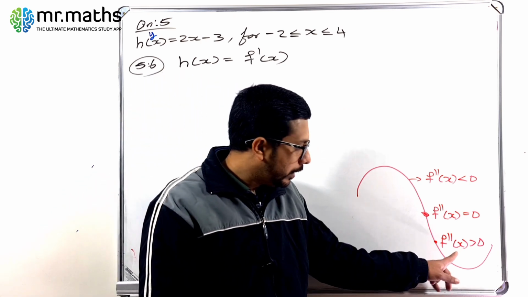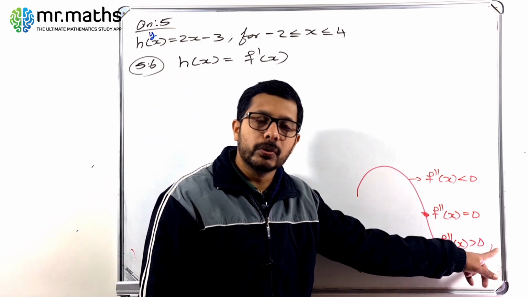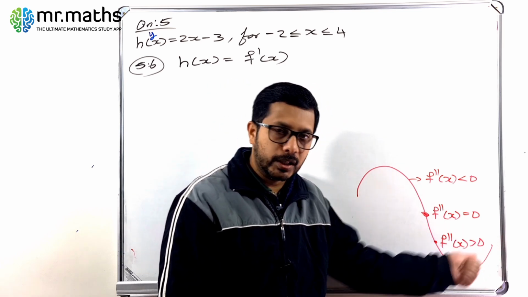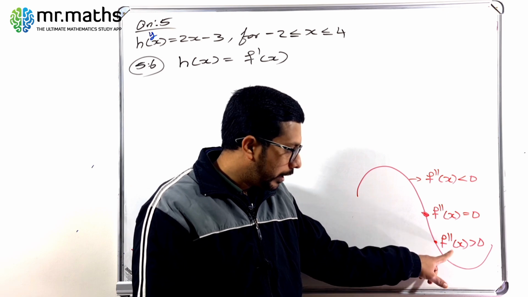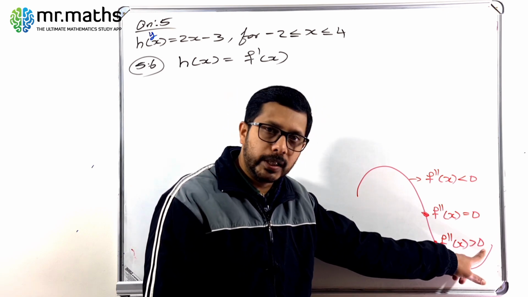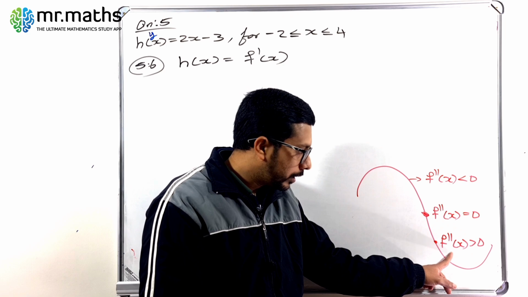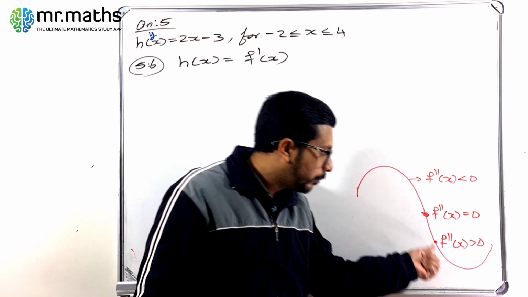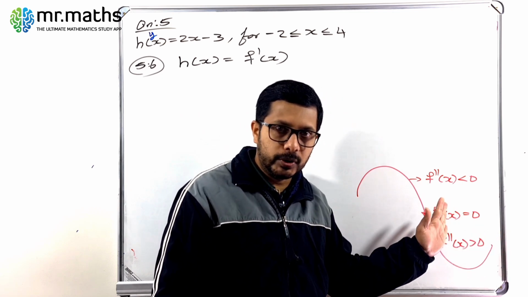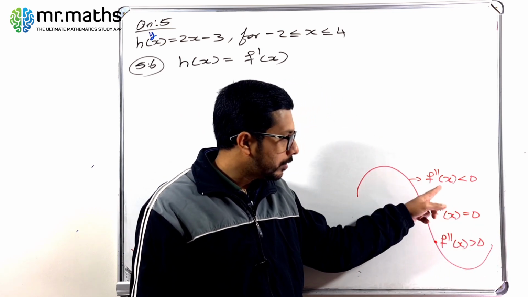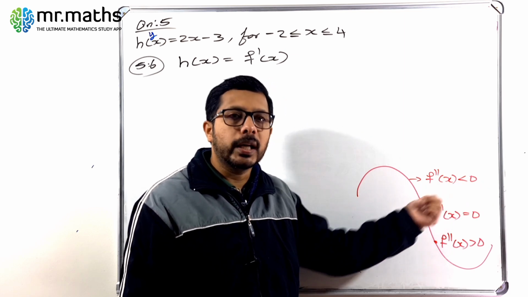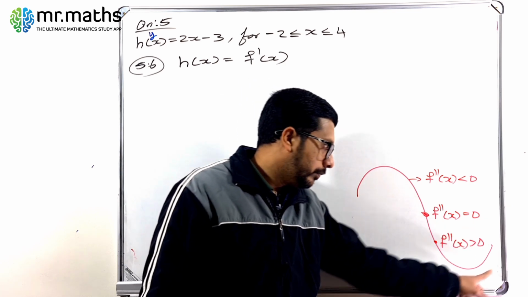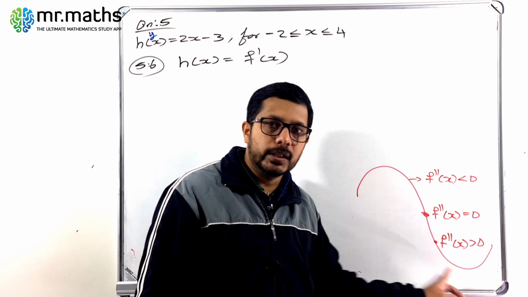So if you get the answer of second derivative as positive, then you have to know that this is the shape of the graph. Do you understand? Let me repeat once more: if you get the second derivative as a positive number, greater than 0 means positive, you have to understand that that is concave up, or the shape of the graph is like this. Fine, up to there. This is concave down, second derivative is negative. That means if it is negative, this is the shape. At the point of inflection, second derivative is equal to 0. When the second derivative is positive, then this is the shape of the graph.